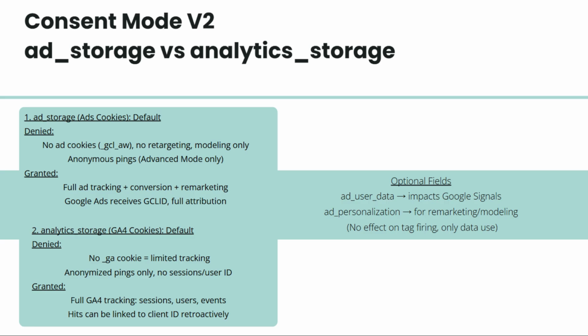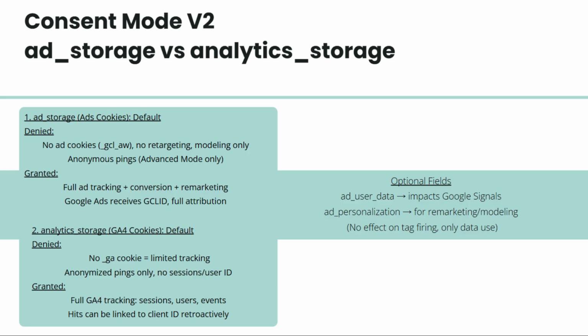On this slide, we'll zoom in on the two core settings from consent mode and discuss how to configure their default and updated behaviors, ad_storage and analytics_storage. These are the original consent mode parameters and remain the primary controls for on-page behavior of Google tags. Ad storage. This setting governs access to storage, like cookies, local storage, for advertising purposes. It affects things like the Google Ads conversion tracking cookie, _gcl_aw, Google Marketing Platform cookies, and remarketing tags.